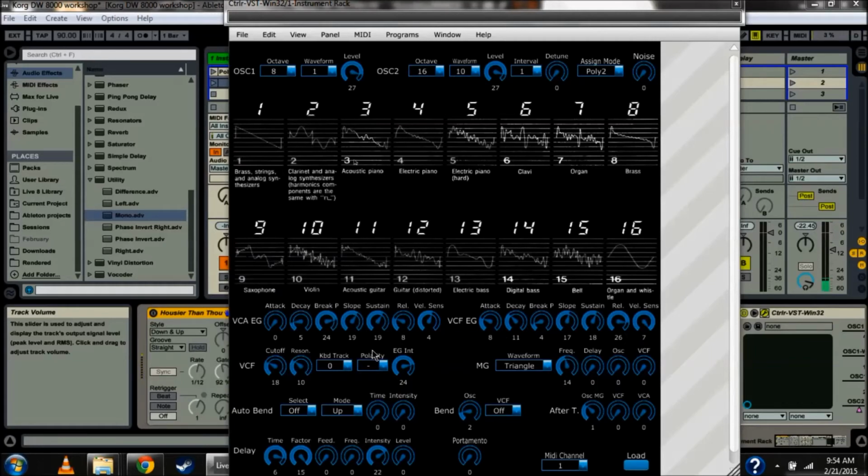I'm hitting keys, but nothing's happening. Why is that? Well, with positive polarity, again, positive moves from nothing on the cutoff wheel to higher on the cutoff wheel, moving up, moving positive. Polarity set to negative means that it's moving from open or high on the cutoff wheel to closed or low on the cutoff wheel. So let's turn it high.